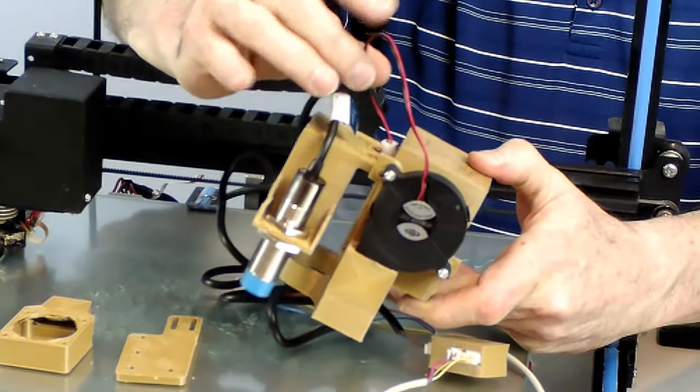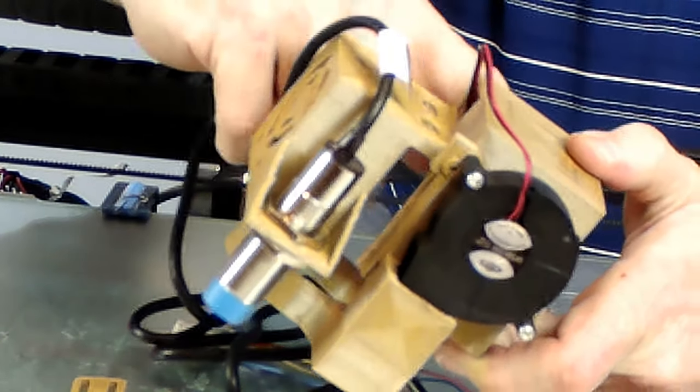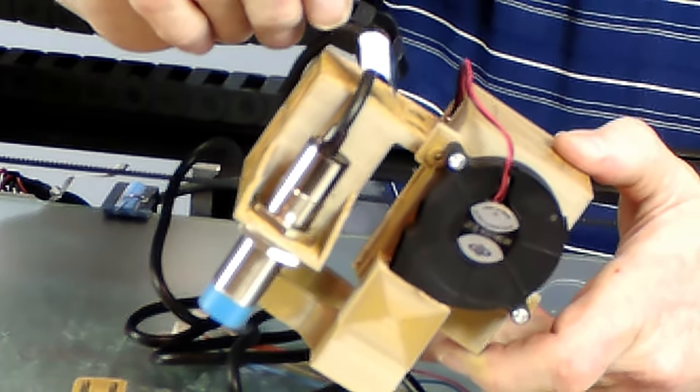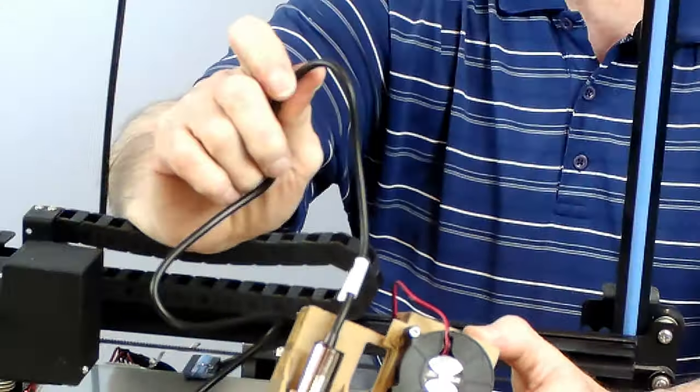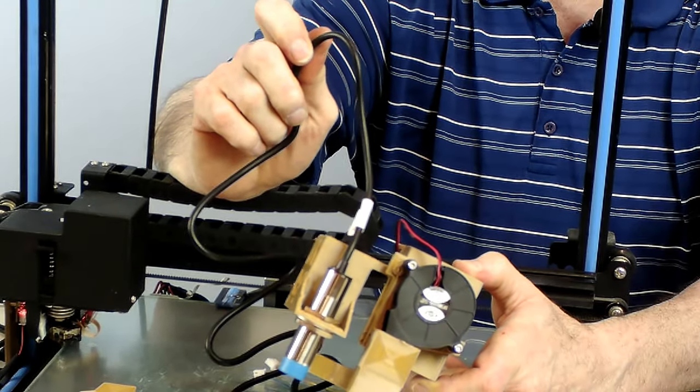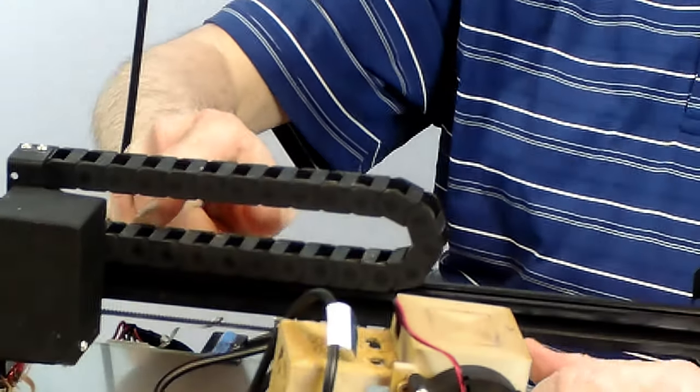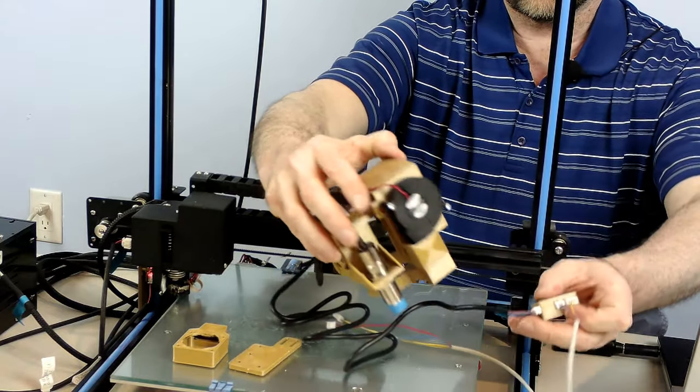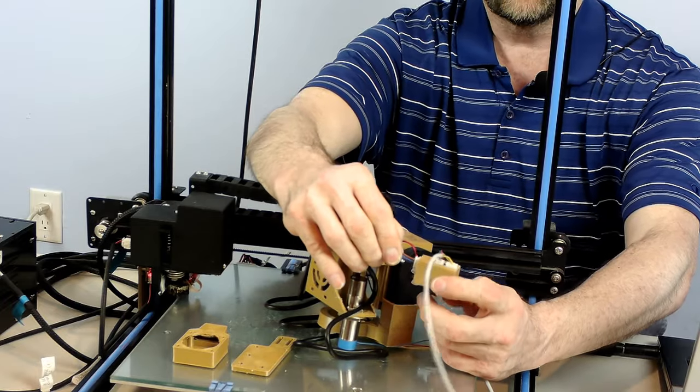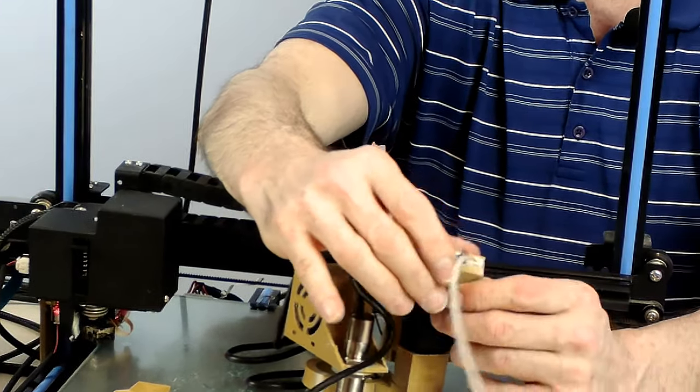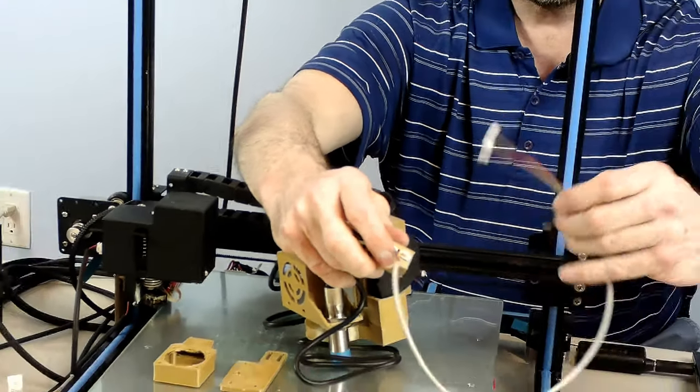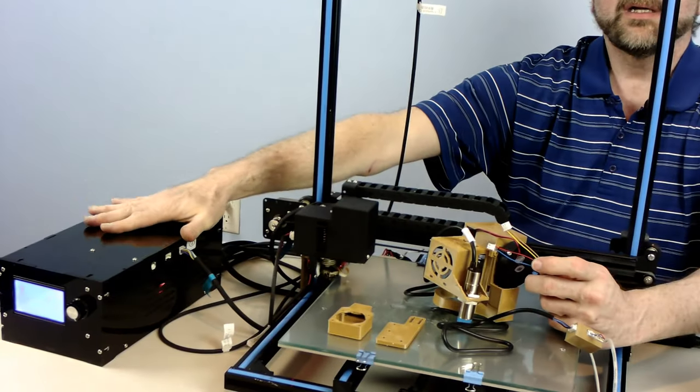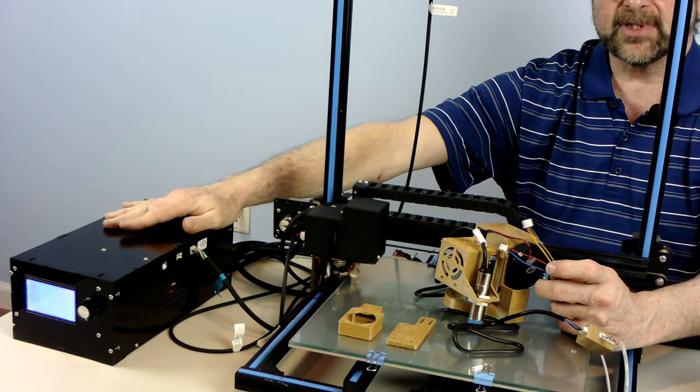The fan has a cable that runs through a port here that will connect to the PWM socket on the extruder PC board. And the sensor has a cable here that will run through the drag chain along with the extruder cable. The cable from the sensor runs to a proprietary voltage regulator module which then has a cable coming out and running to the white PCB board in the black box controller unit.